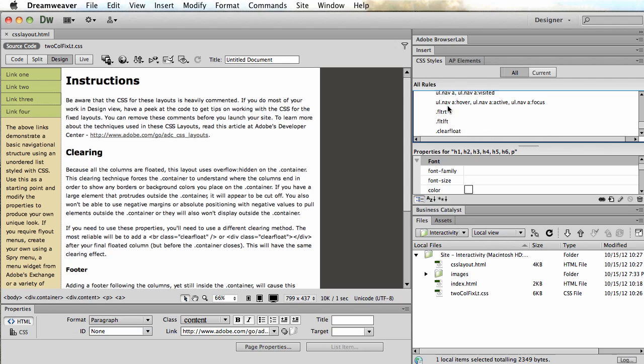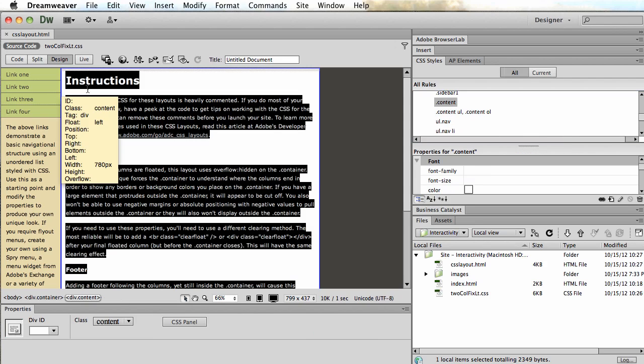Tags that apply to the header, links on here. Okay, and then you're going to see some of the class styles that I was talking about. So for example, there's the navigation on here. Okay, and there's content. So how do you tell what the different styles are? We'll just click so that you can see what's been applied.